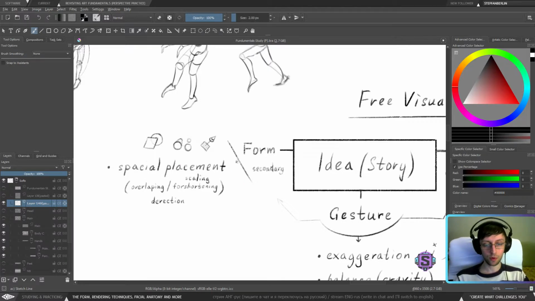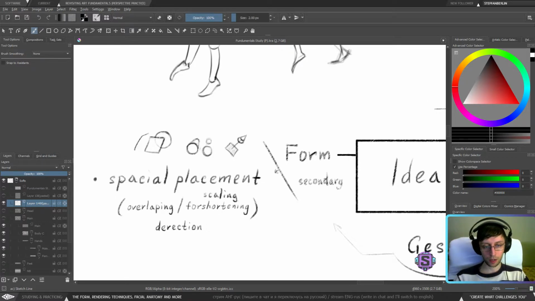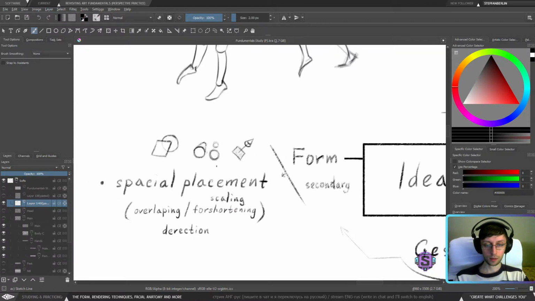The one thing that we're concerned about with form is just the overall spatial placement, of which we're going to create an illusion by overlapping shapes, by scaling and foreshortening. So again, foreshortening, scaling. Understanding that everything in space becomes smaller the deeper it goes in space, and the same aspect is true here, but with separate subjects, which looks more like scaling. If we're working with multiple subjects, it's perceived as scaling. If we're working with one subject, it's perceived as foreshortening.